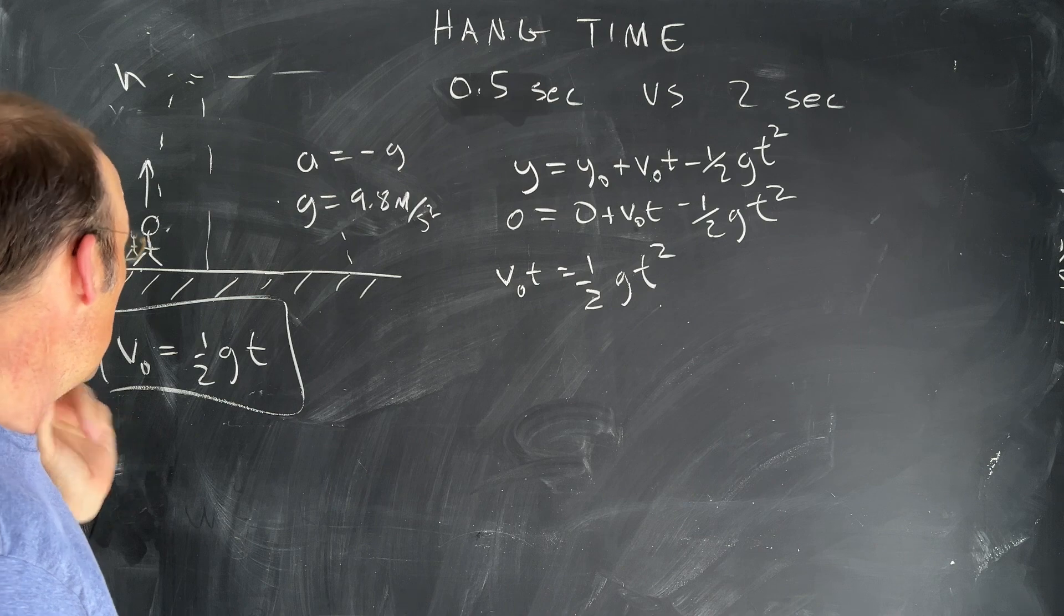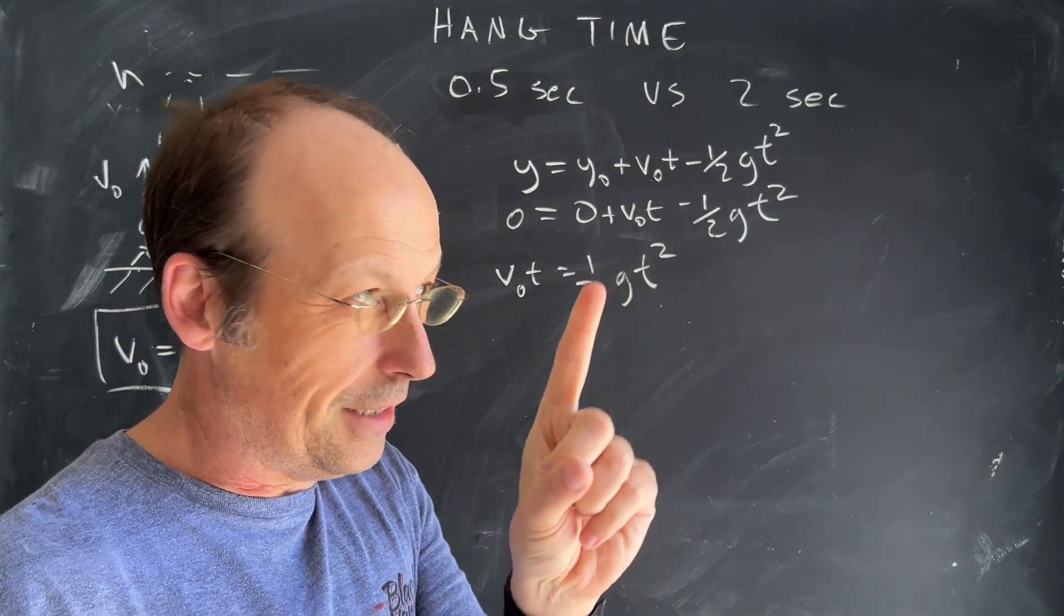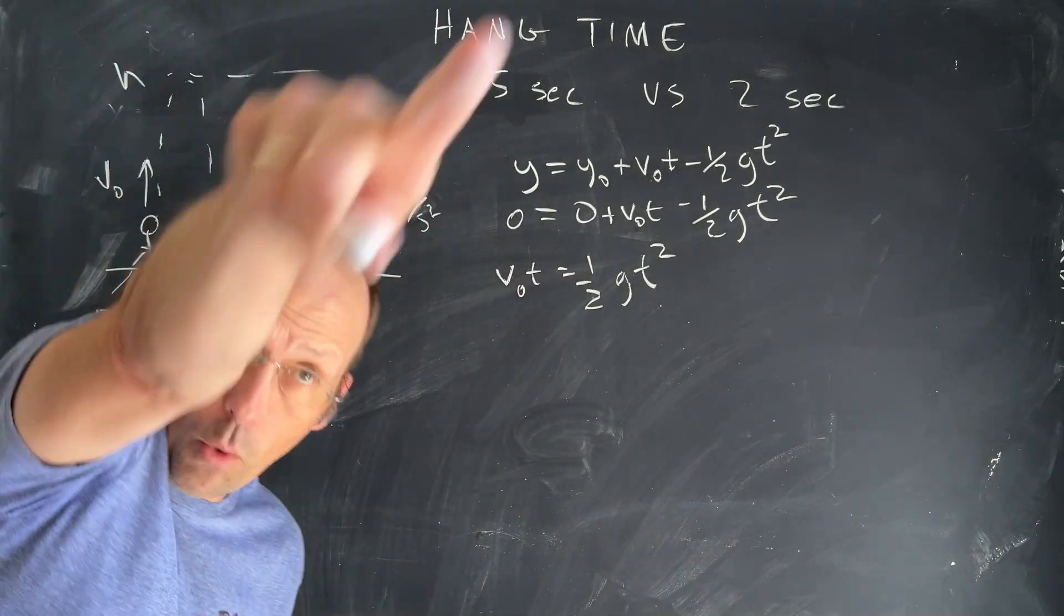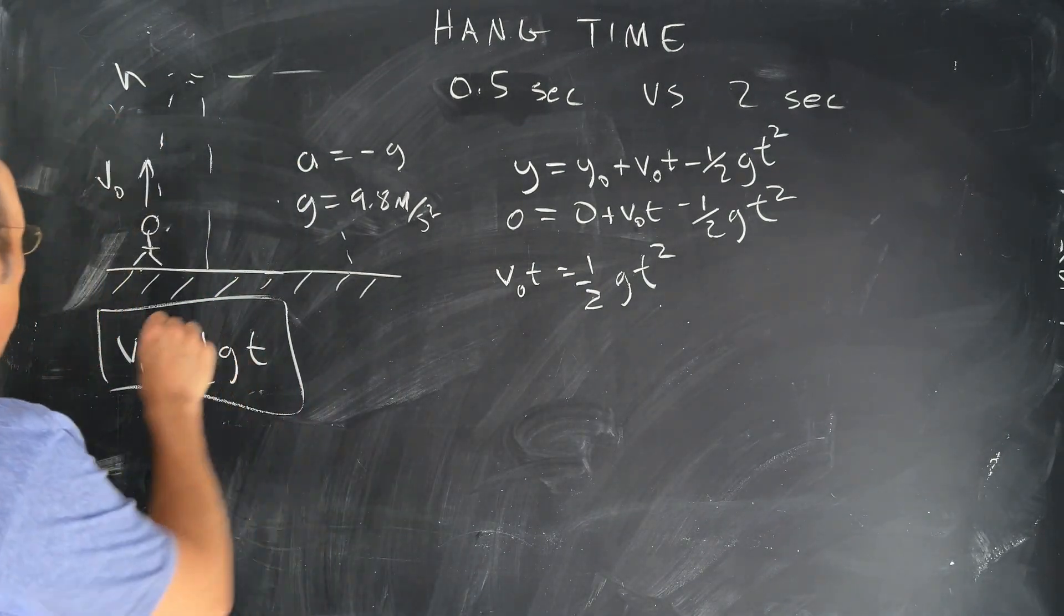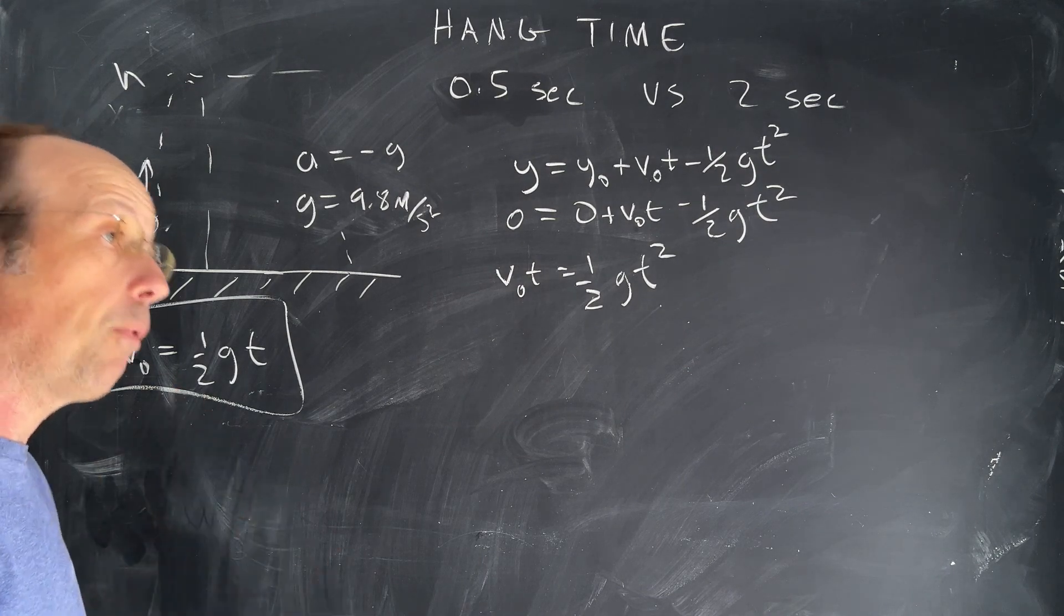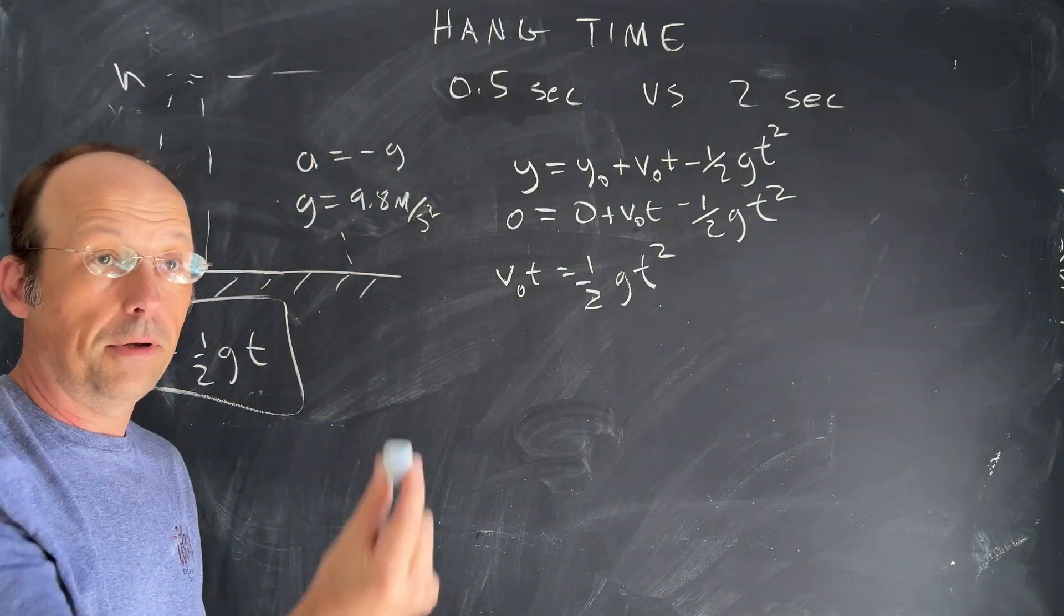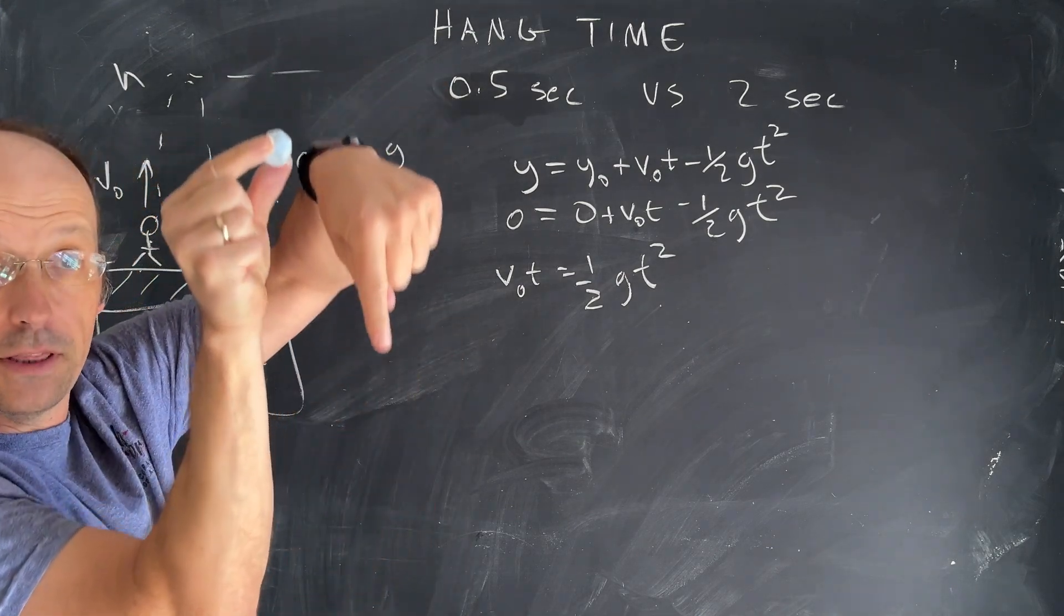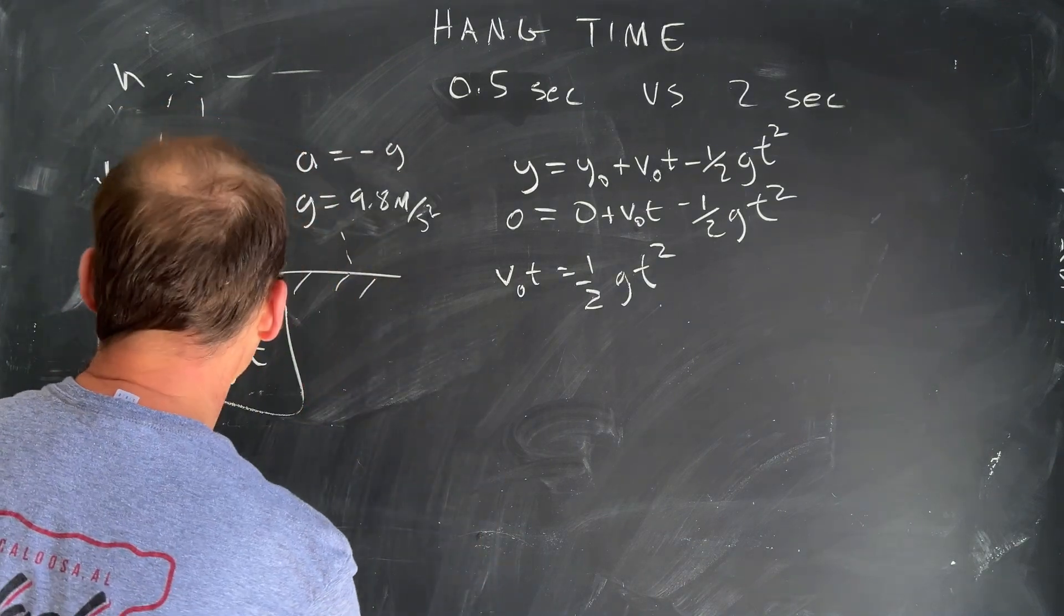Now, what about that's going up and then back down? I want to know how high they were, which is not the same time, right? And so some people might say, Oh, it's just half the time. It's half the time to get to the highest point. But no, we're not going to do that. We're going to see if that's true. So let's go starting with that same initial velocity from here to height h. Now, what is important about that highest point? If I have an object moving up, up, and then back down, it's moving this way. And then it's moving this way. So in between this way and this way, it's this way, right? It's zero. So it has to have a zero velocity at the top.